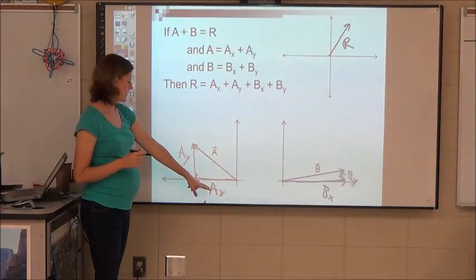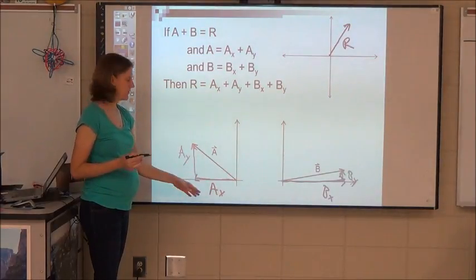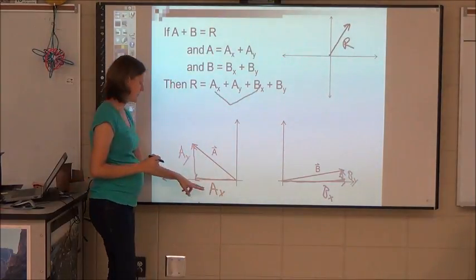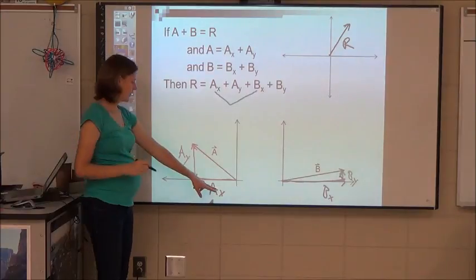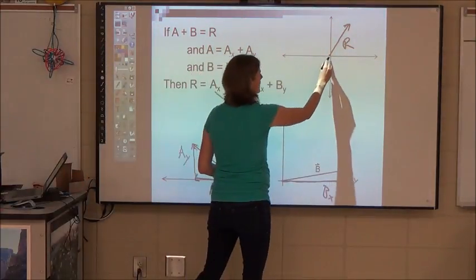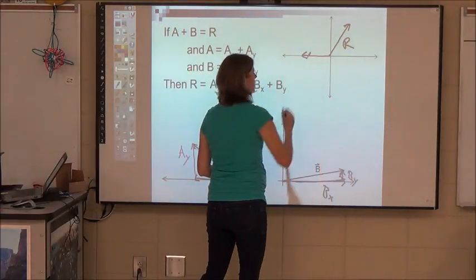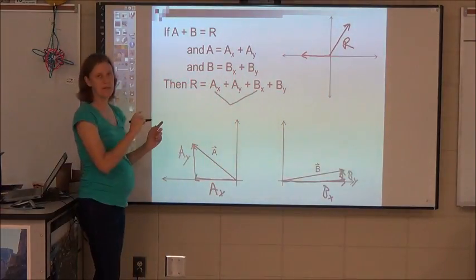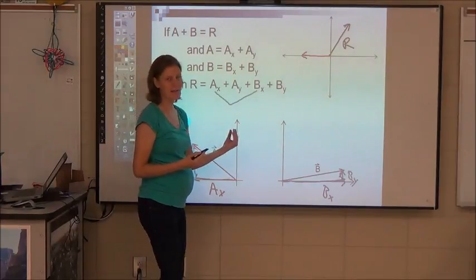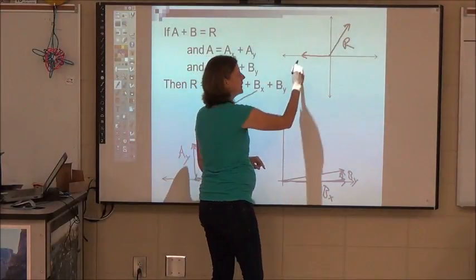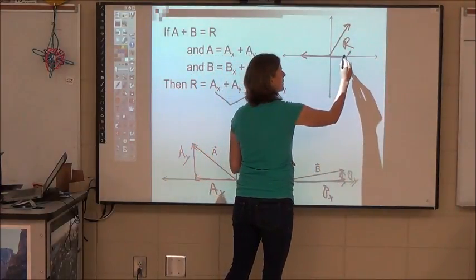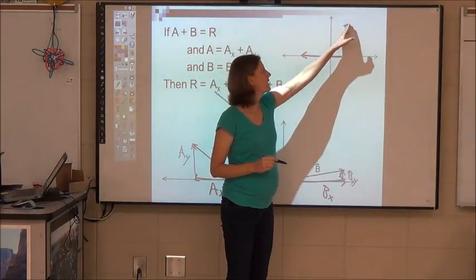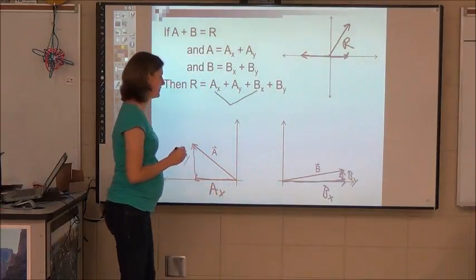So I'm going to do x's together first. Usually we would combine the x's and combine the y's. So I'm going to add these two guys first. AX was left. Something like that. But then BX was right. So again, adding them off of each other from here, I'll draw the next. And look, I now end up right underneath sort of the x value of that resultant.